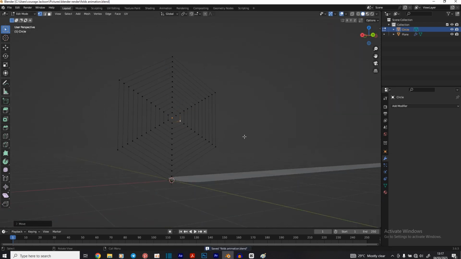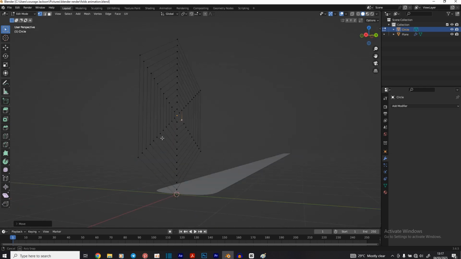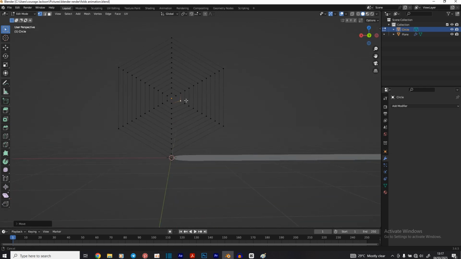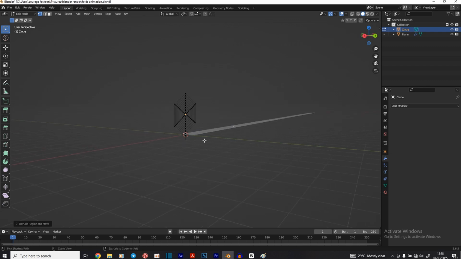Alright guys, so we're done with the rotation. So this is what we got. This is what we call the spider web. So now I'm going to extrude this, EX, just extrude to this point, and I will still GX, and I will still extrude it again, X to this point. Now this is what we have.